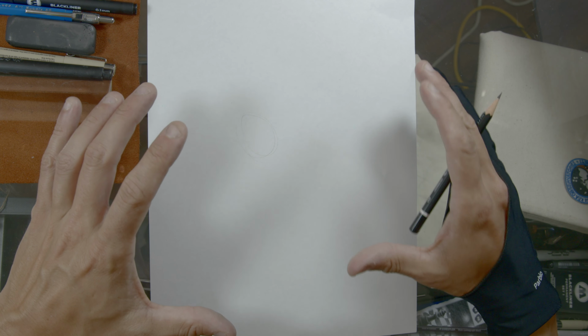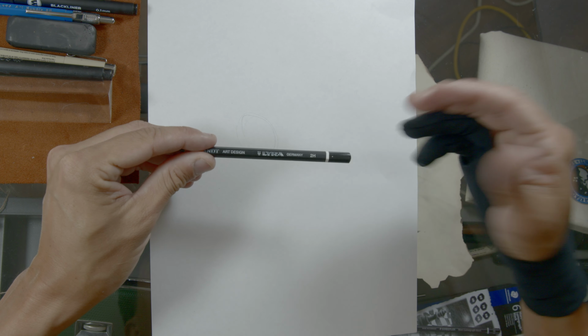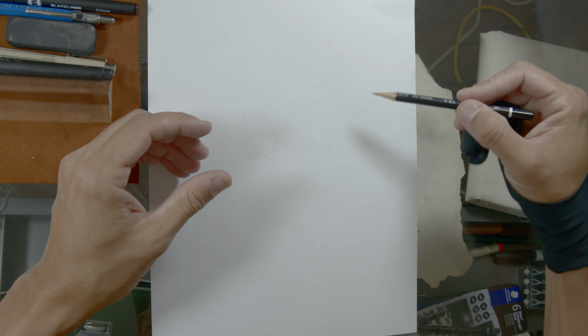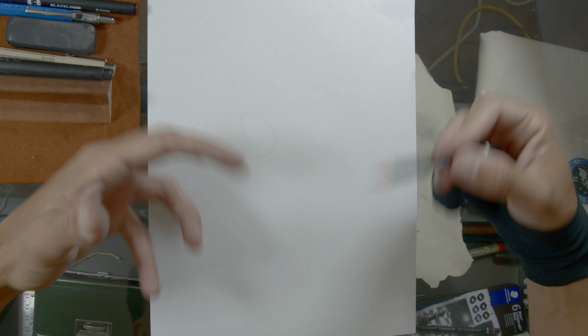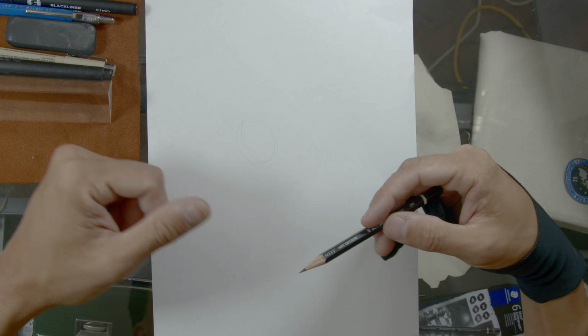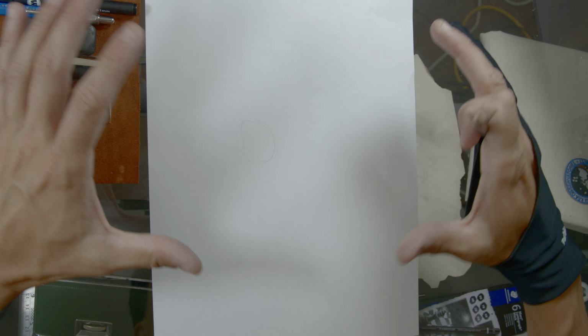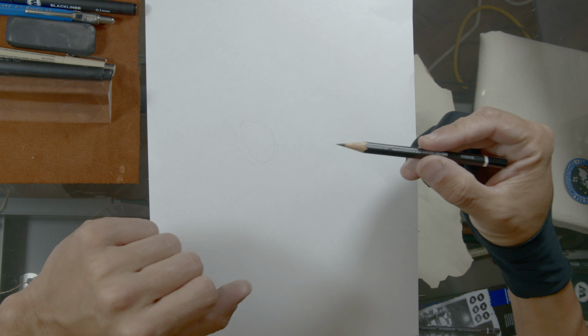And use another piece of paper if you can. If you have one piece of paper and you want to draw on top of it, that's why we're using a 2H. It's because you can draw real lightly and erase it and then start your full drawing afterwards and keep building on top of it. But if you have an extra piece of paper, I'm going to throw these away and use these just as references before we get to the real piece. But here we go. Ready?